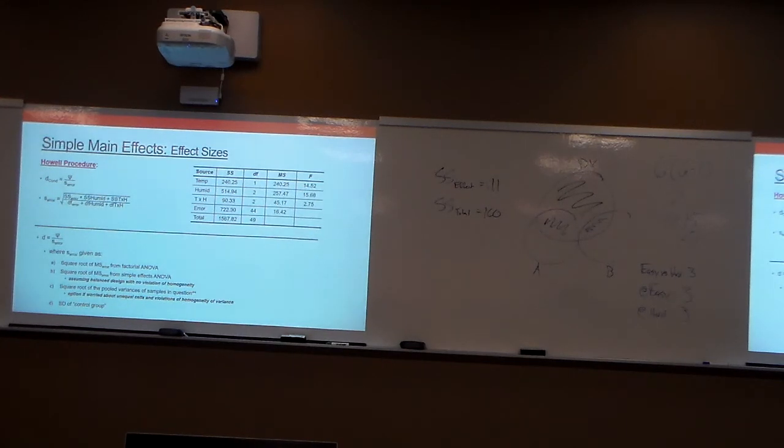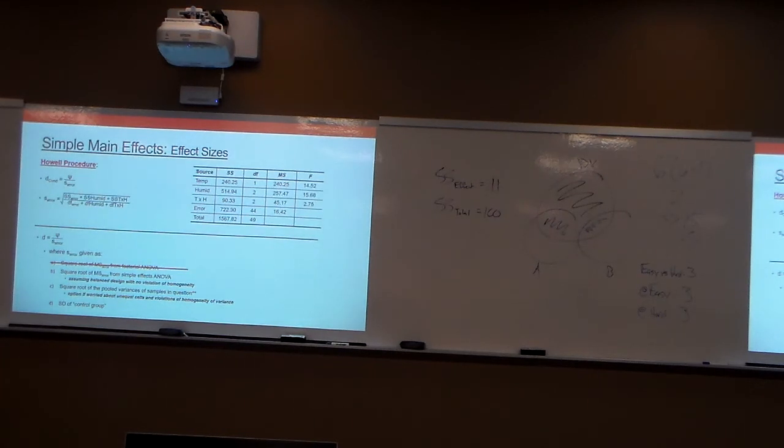Other options that we have, again, same effect size measure, or the effect size formula that we've used throughout this whole series of lectures, but just going through once again, just making a decision on where we're pulling our stuff from. We could take the square root of the mean squared error for our factorial ANOVA, but the problem is that's going to systematically inflate our effect size, right? It's going to make it look too big, right? So another thing we can do is, as we've done before, just take the square root of the mean squared error from our simple effects ANOVA, right?